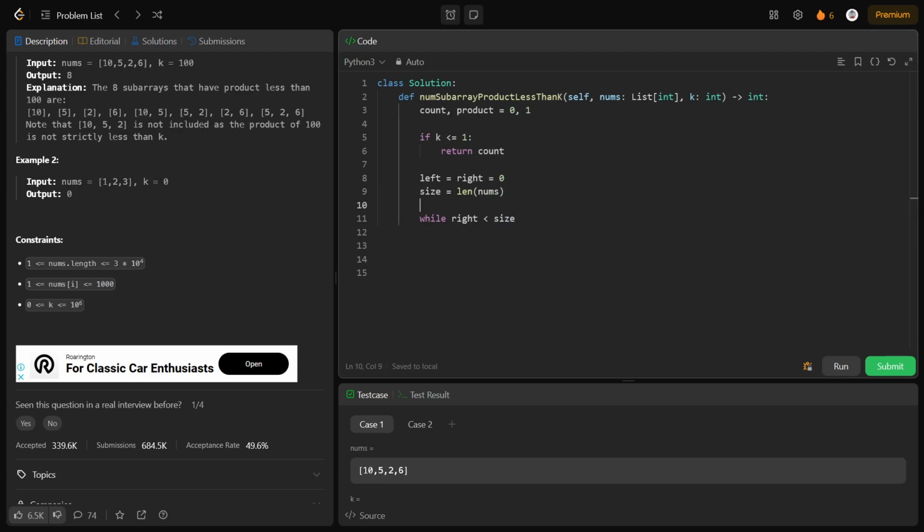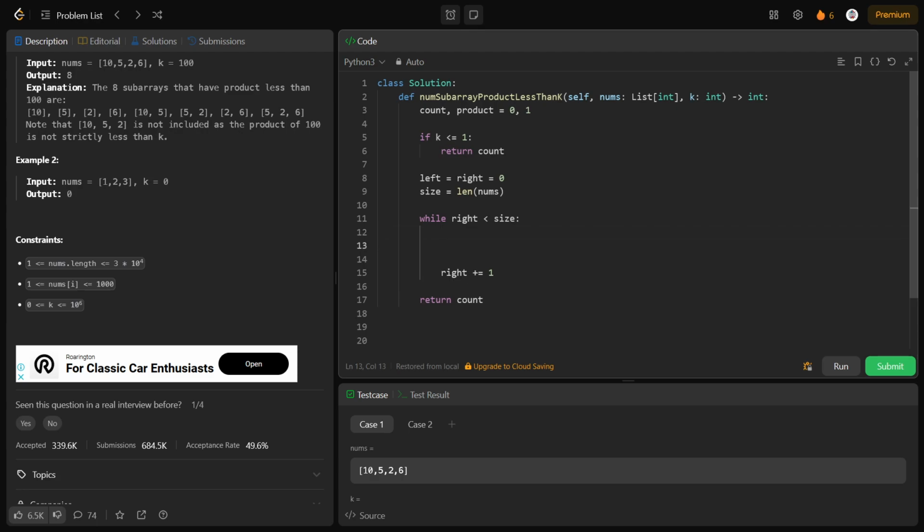We can go till size at max. If I write the skeleton alone, I need to return our count at last. Each time I'm iterating, right will be incremented by one position. I'm just iterating over the array, so I need to shift my right pointer. This is my base structure.